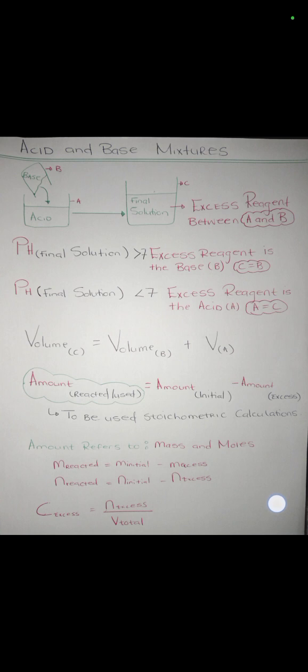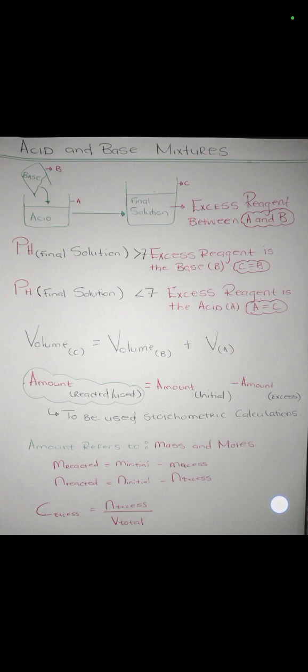So the final solution is one substance, being the excess reagent. That means if you know the concentration in the final solution, you actually know the concentration of the excess reagent. If you know the number of moles here, you know the number of moles of the excess reagent. And once I speak about the amount in excess, the amount initial, the amount used, you know the mathematical relationship we're using in quantitative aspects of chemical change.